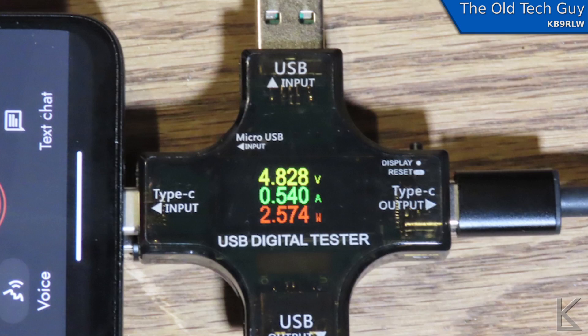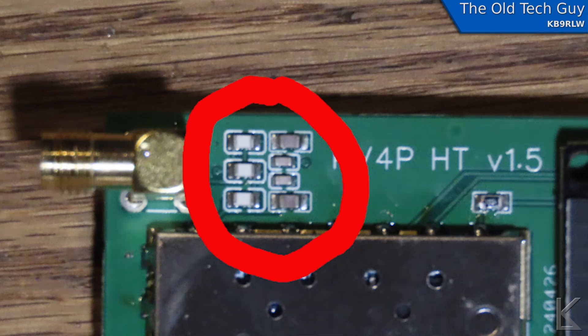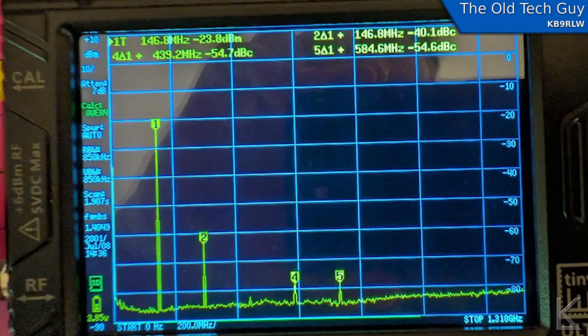Some people are going to want to know about compliance. Vance sent me this tiny essay plot showing the second order harmonic is down just a little bit more than 40 dBm, which is just compliant. The rules require 40 dBm down on the second order harmonic, and he's at about 40.6 or something like that. There is a low-pass filter on the board providing that harmonic suppression. Vance informed me he's been meaning to revisit that filter and improve upon it, which he has just done. Version 1.6 of the board is just coming his way for testing, so by the time you order this, version 1.6 might be available with even better filtering. But as it sits, it is presently compliant.